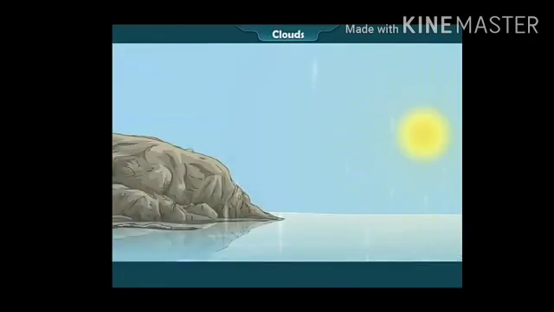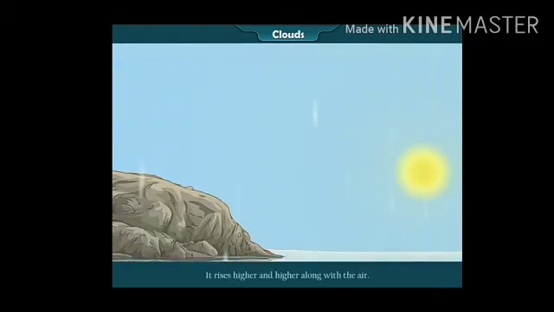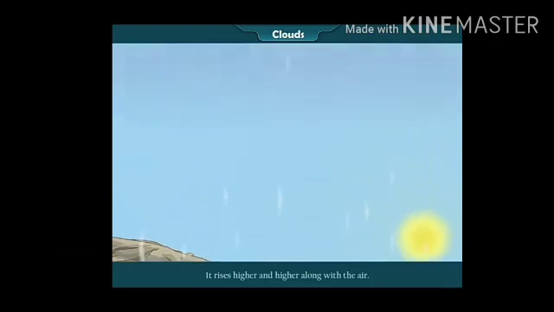Clouds. Water from water bodies like lakes, rivers, seas, and oceans evaporates due to the sun's rays and forms vapor. This vapor mixes with the atmosphere. It rises higher and higher along with the air.